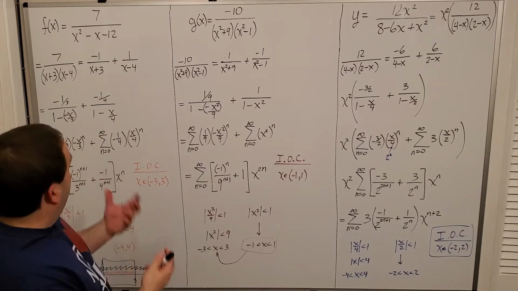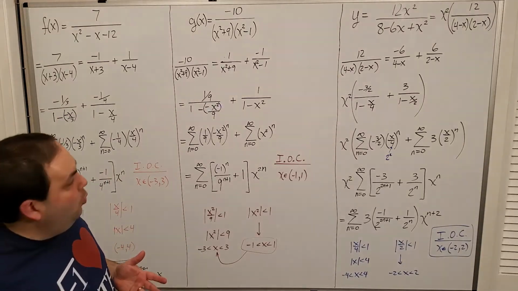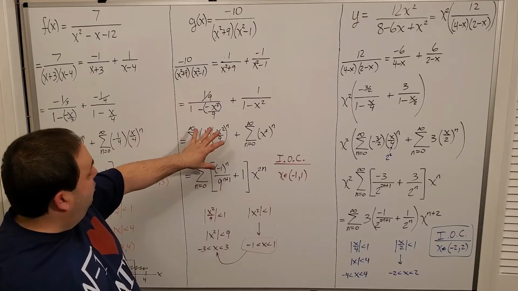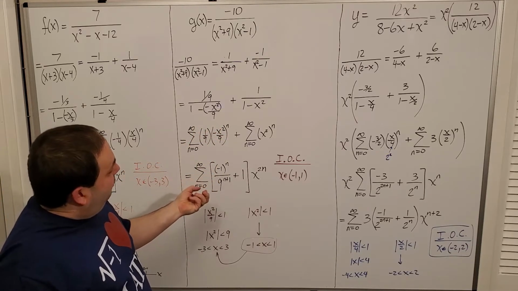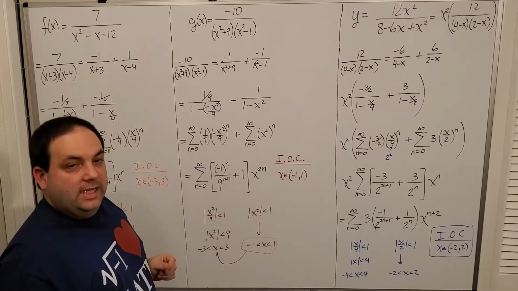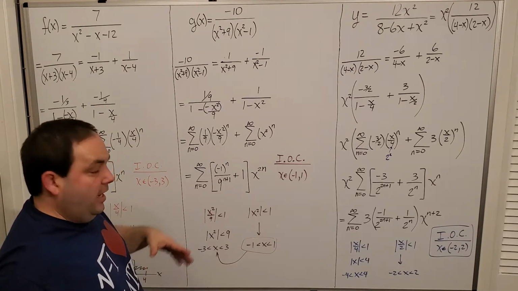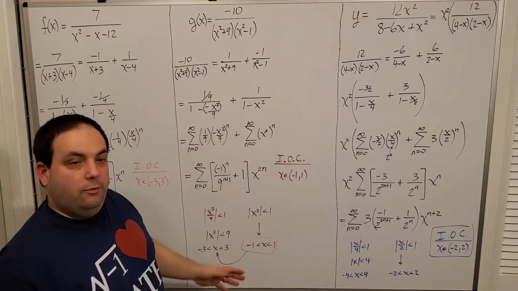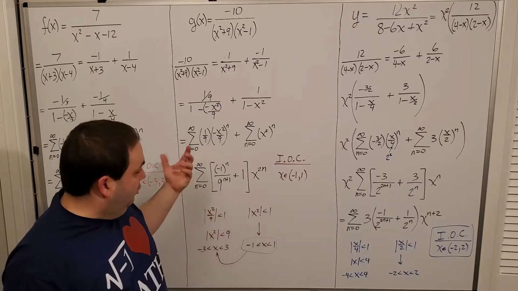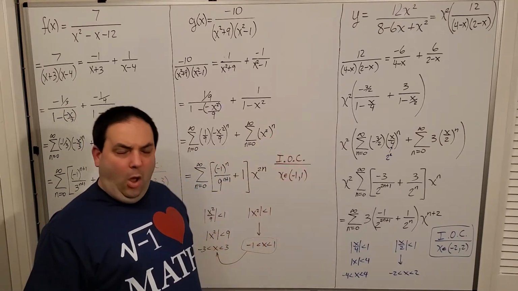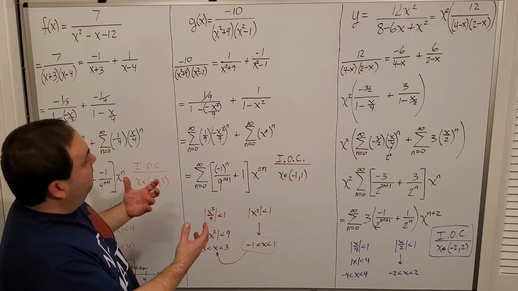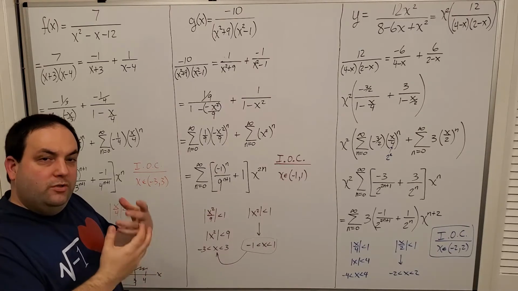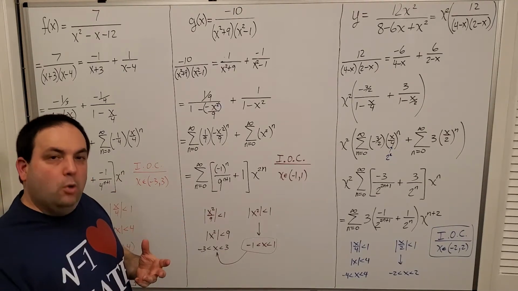Okay, so hopefully you see where I'm coming from with this, where we can actually take two lesser, smaller, well-known, easy power series structures and bring them back together into one power series that can represent the original function. Okay, and you don't have to do this with just two, although very commonly it is two. If I had multiple, like 3 or 4 or 5 of them, you could do the same thing. And then you just have to find the interval of convergence where they all meet up. Okay? But this is a very solid tool for being able to convert rational functions that have multiple parts into a single power series.